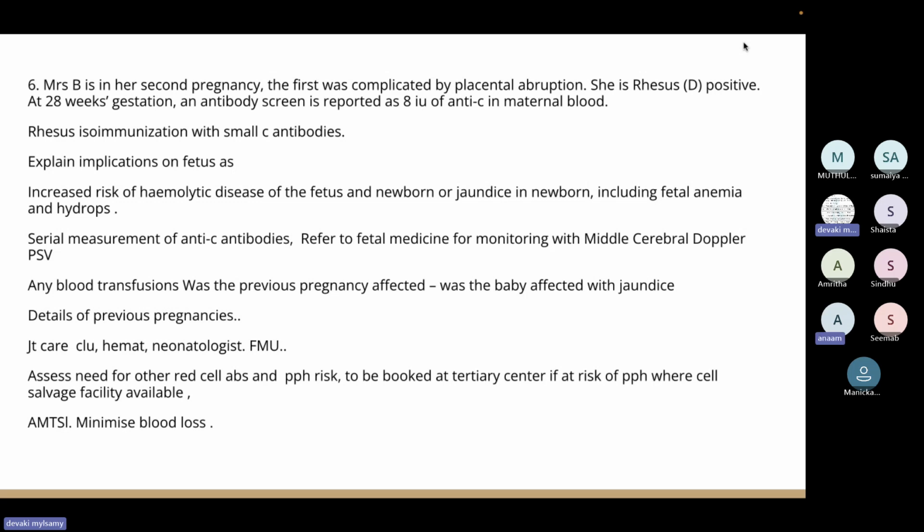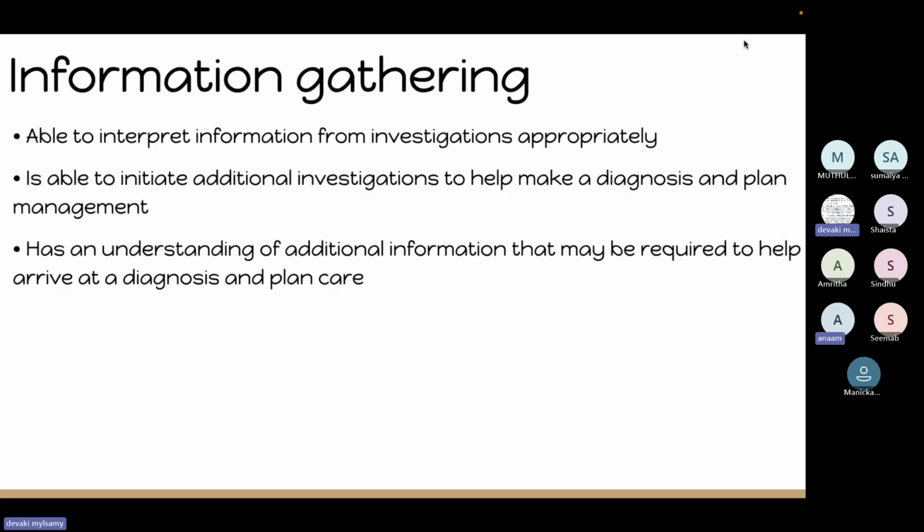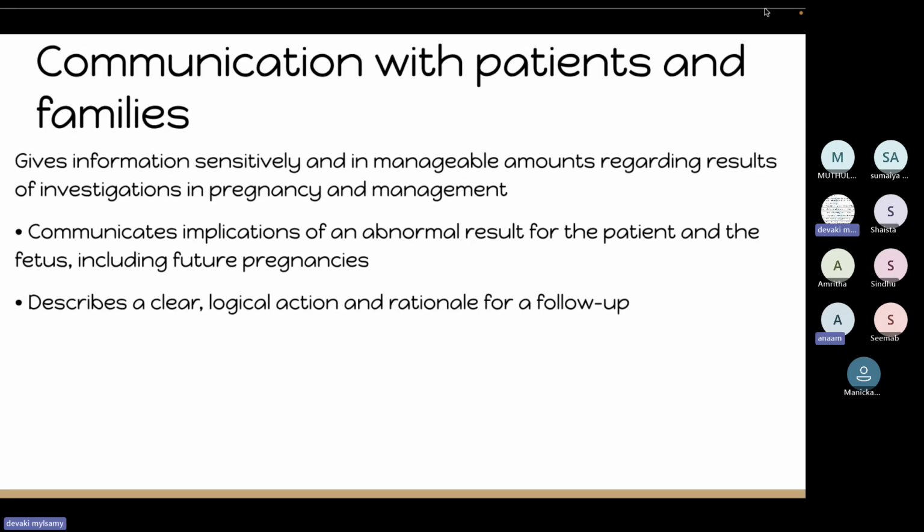Overall, it was a nice presentation. Information gathering: able to interpret information from investigations appropriately, which you have done; able to initiate additional investigations to help make a diagnosis, which we were able to do; has an understanding of additional information that may be required to help the diagnosis and plan care. Communication with patients and families: give information sensitively in manageable amounts regarding investigation in pregnancy and management, and communicate the implication of abnormal results for the patient and the fetus, including future pregnancy. Clear logical action plan.